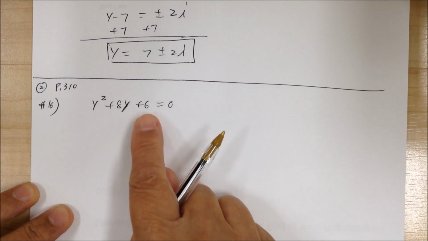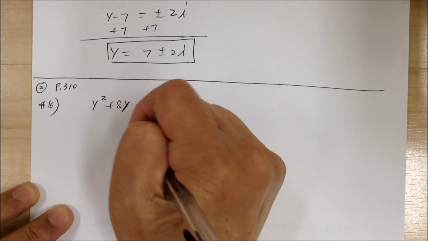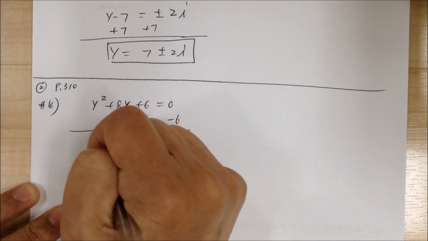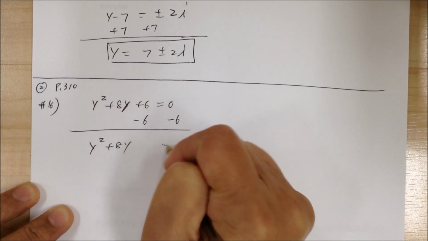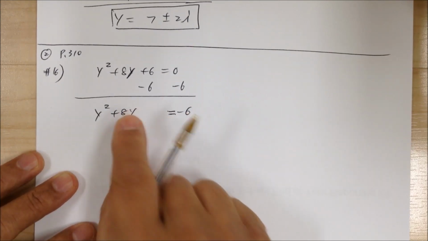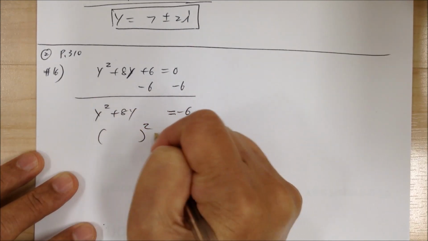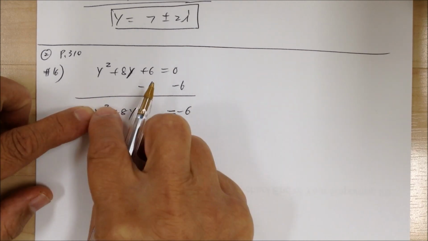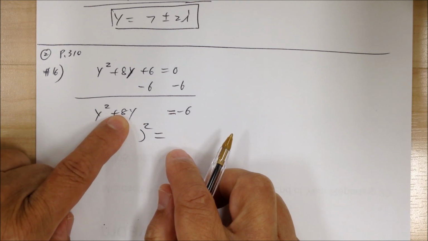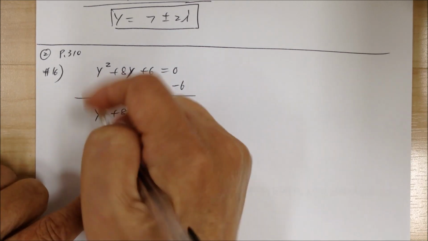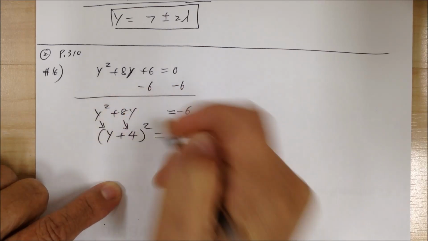So first what you want to do is vacate the number, so minus 6 on both sides, because this number is not a perfect square. So now you have to figure out what number goes up here to make a perfect square. So go and get your template ready. So to get y squared, you need y, right? Y to the second power gives you y squared. To get this 8, you need to do plus 4, because this is always half of that. So from here you get that, from this you get that.